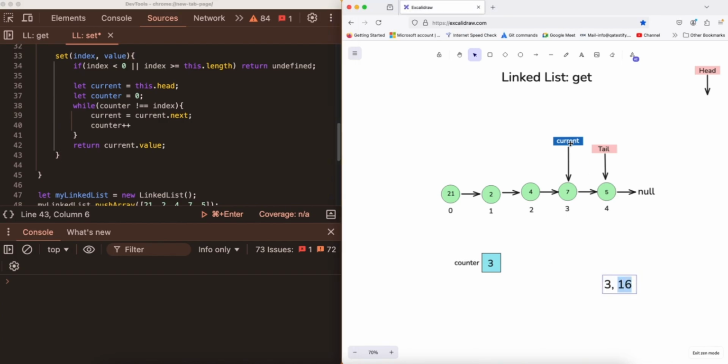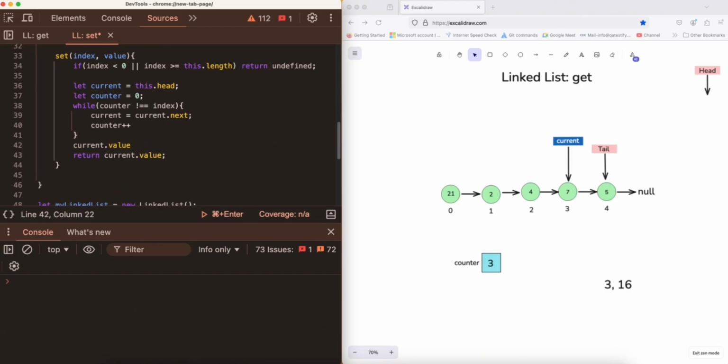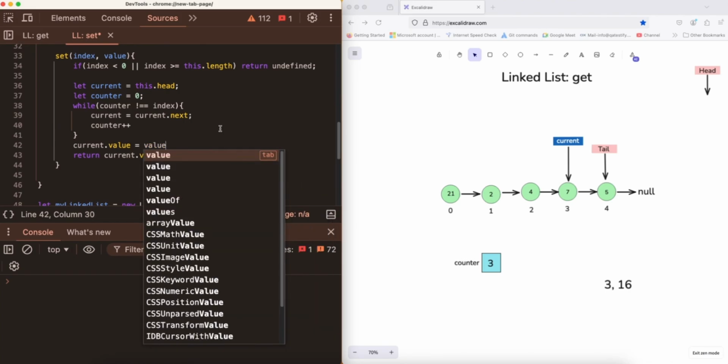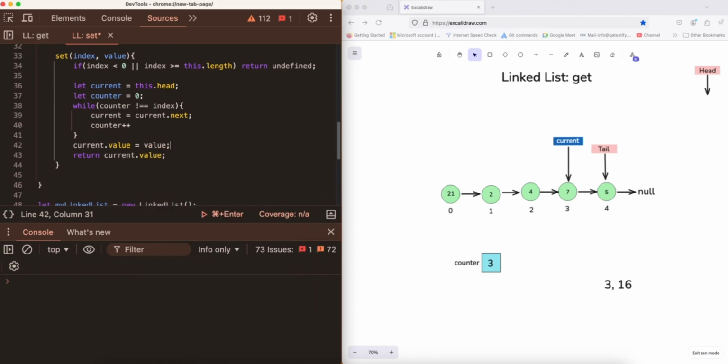So we want to change the current value to this value. So it's just a line of code. Since current is now pointing to the node we wanted, which has 7, change this current value to become equal to the new value that was given to us. Current value equals value. That's all. We are done.